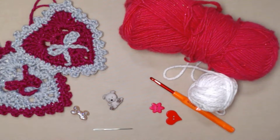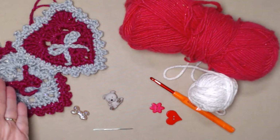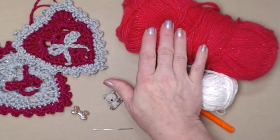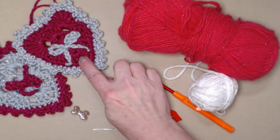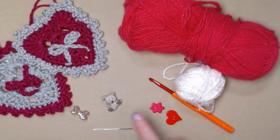To make our sparkle hearts, you just need to get into your yarn stash and pull out some colors that you love. They do not have to be sparkle. I just chose sparkles because I like sparkle yarn for decorations. These two colors, this magenta and this silver, are Karen Party Sparkle. This is Red Heart Shimmer, and I'm going to use this for the main portion of my heart. And this, I love this yarn from Hobby Lobby, white in the metallic, and I'm going to use that for the trim and the bow. It takes less than an ounce to make these little 5-inch hearts.